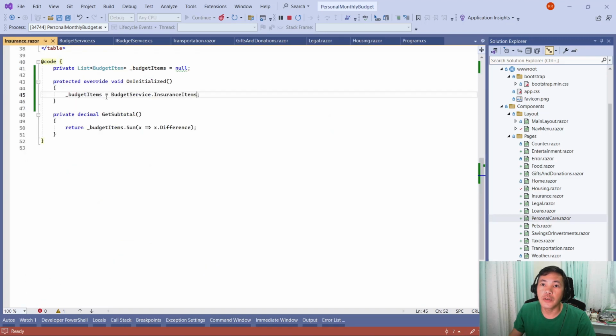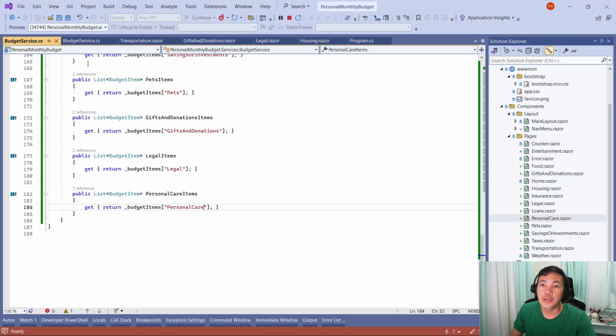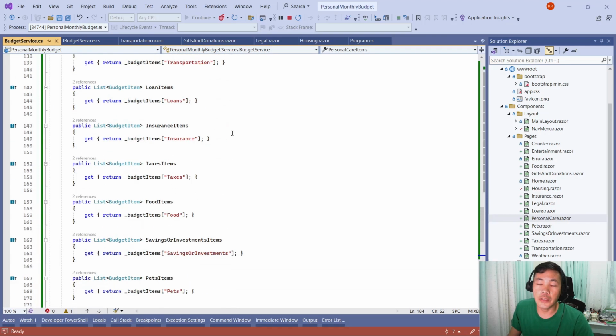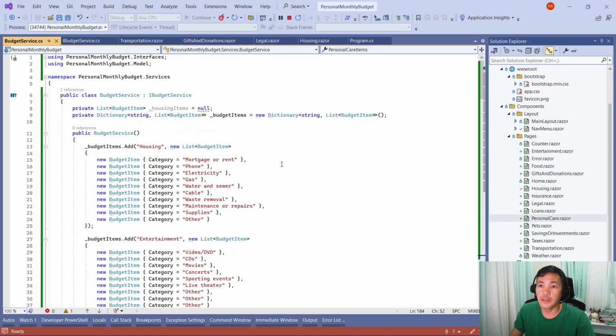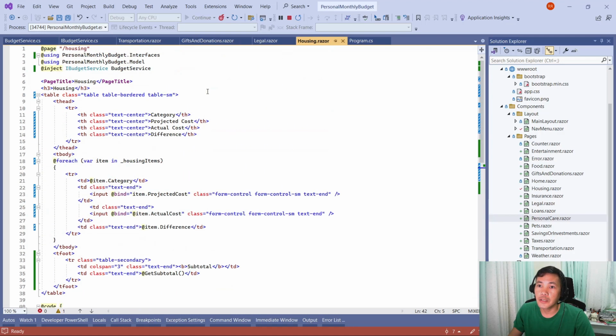So now we have all of our groupings, all of the data for our budget items, in a single place in this budget service, and we are utilizing the budget service class via our iBudget service interface. So that's how we inject the data into our page component via this @inject directive.